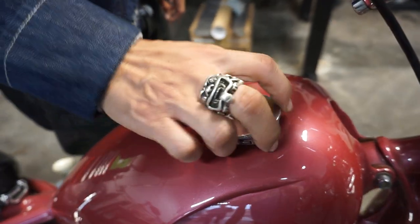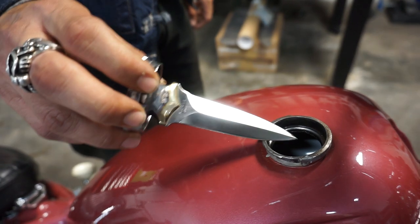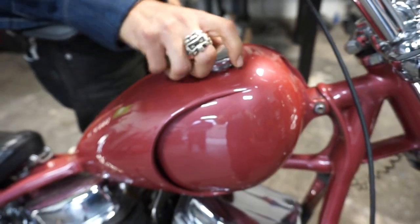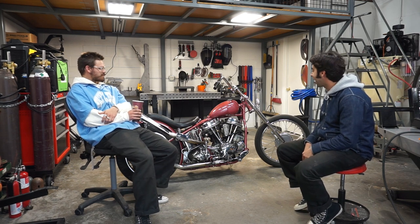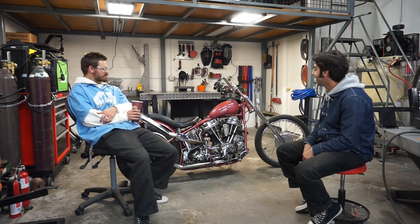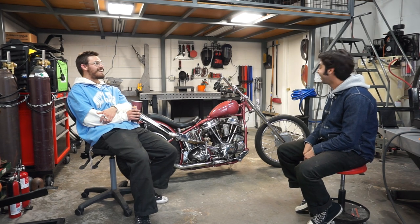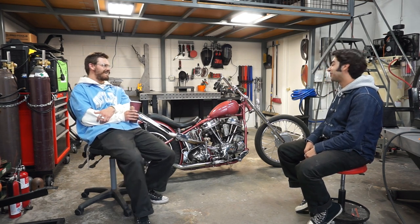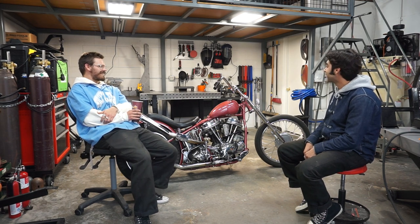Homie in the UK made this thing. I think he goes by Demon Lung. I was bugging him for that gas cap for a while, or to make me one. And he ended up saying, fuck it, you want to buy the one off my bike? And I was like, shit, I'm down. It's a super cool piece, and just the little things. Little things is what keeps me going.